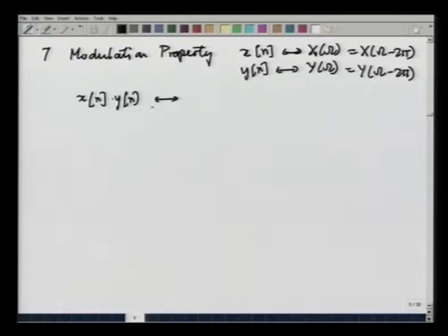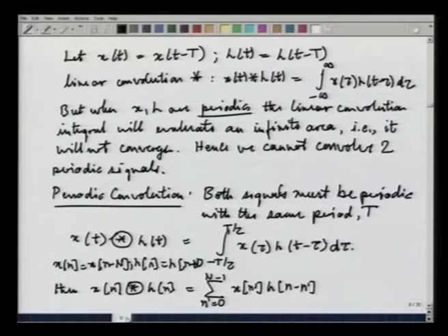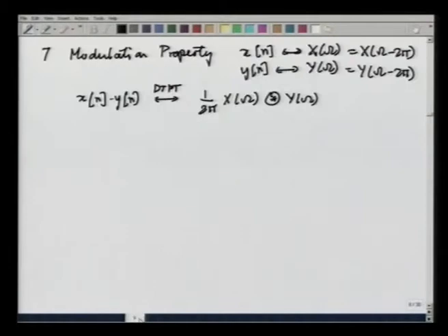So, the answer is obviously we carry out a periodic convolution of X(omega) and Y(omega), and therefore, it can be shown that x[n] times y[n] has a Fourier transform, as a DTFT, given by 1 by 2 pi X(omega) periodically convolved with Y(omega), where of course we fall back upon the continuous variable version of the transform. This therefore amounts to 1 by 2 pi integral. Remember, the period is 2 pi, so you can say 0 to 2 pi or minus pi to pi. Let us say minus pi to pi for no particular reason, X(omega dash) Y(omega minus omega dash) d omega dash.